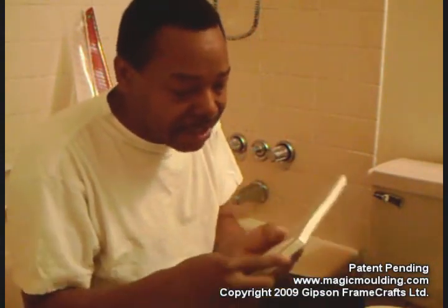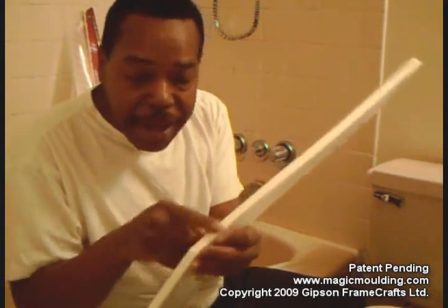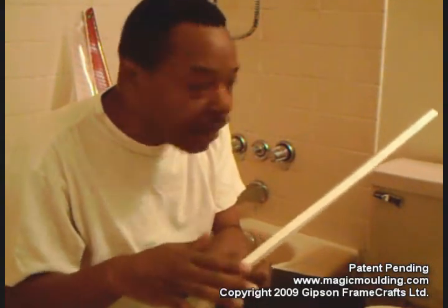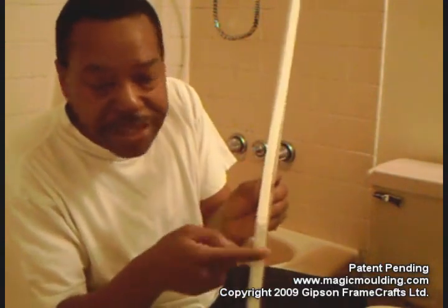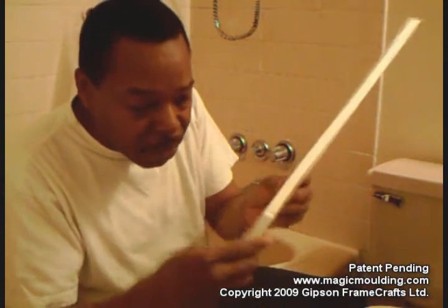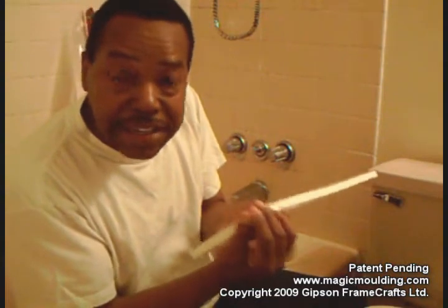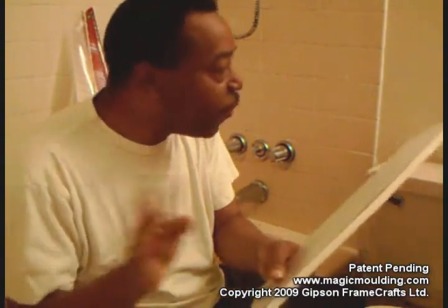The other thing you might notice sometimes when you get these is that the adhesive isn't stuck right around here. Well, that's because when we make them, we don't put the same amount of pressure on here as we do in the rest of the piece. What we do is put a lot more adhesive around this corner, so that when we bend it and go to put it in, there'll still be lots of foam and adhesive right down in that critical corner. So don't be alarmed or surprised when you get some of our splash guards that this area may not be adhered. Once you put some pressure on, it'll adhere, so don't worry about that.